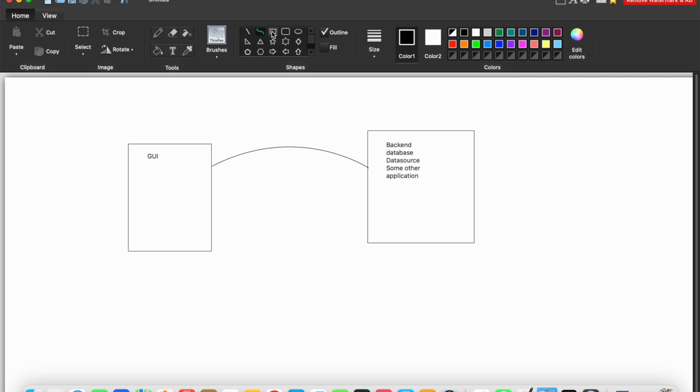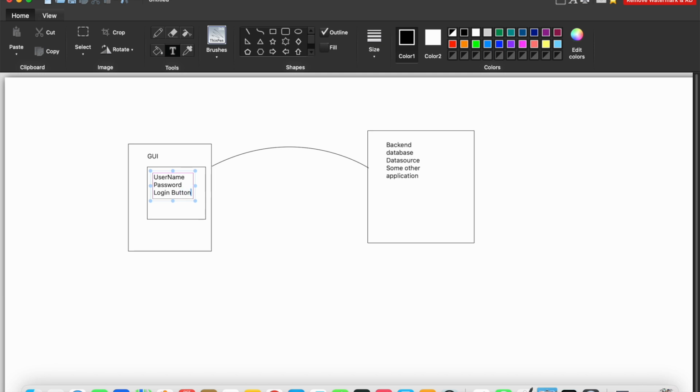Now see, suppose I have one login form. I have one login form here. So in the login form I have, let's say, username, password, and the login button, right?